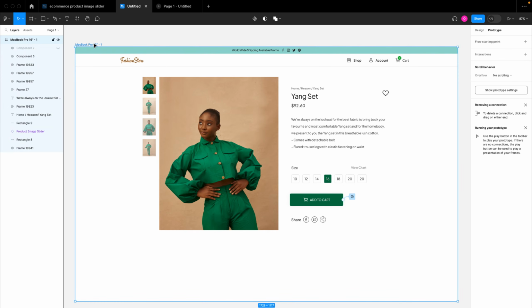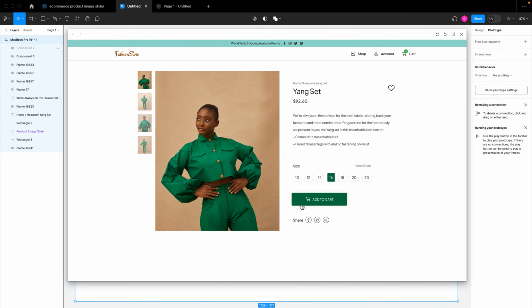Once we have that, I'm going to click on our frame, and I'm going to hit shift spacebar to turn on our prototype, and I'm going to click on this. Now we can see that once our number is greater than 0, we don't see our add to cart button anymore. But then what happens when it is 0? So when it is 0, we want to remove this quantity button here, and we want to display our add to cart button, and that functionality happens only when we click on this particular subtract button.